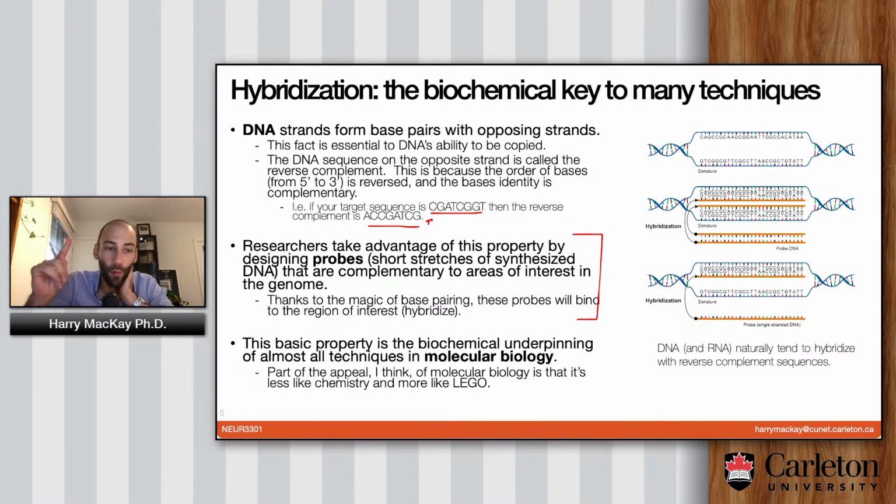But you can also design these probes, and then when you expose them to DNA in your test sample, the probes can bind to places on the genome that they match up with by base pairing. This is called hybridization, the tendency for these probes to stick to complementary regions of the genome or of the sample that you've given it. And this basic tendency really underlies everything that matters about molecular biology, because these probes can be synthesized. You can attach all kinds of other molecules to them and achieve a whole range of different effects.